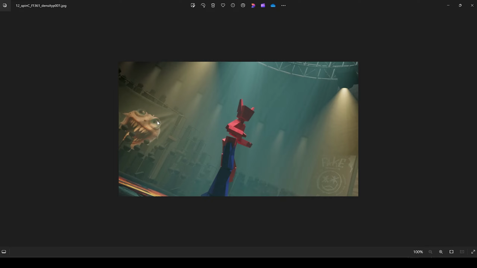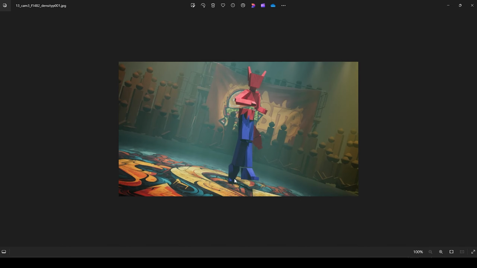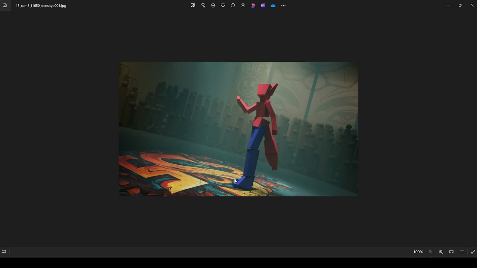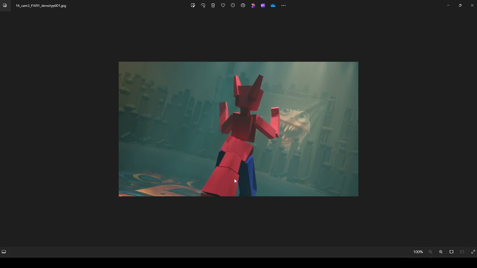So I will be splitting those up, and I will also be using a depth of field for my renders. And when I go into After Effects, I will be doing things to make sure I'm further helping the eye to differentiate between the foreground, middle ground, and background. And these are some more renders of Camp 3, Latrice's performance, with 0.001 density.